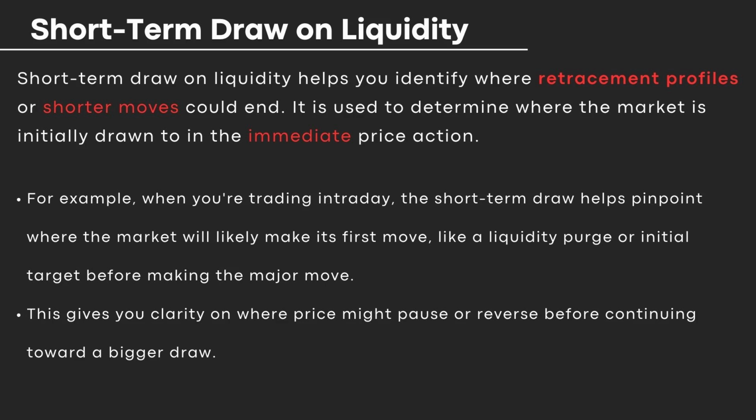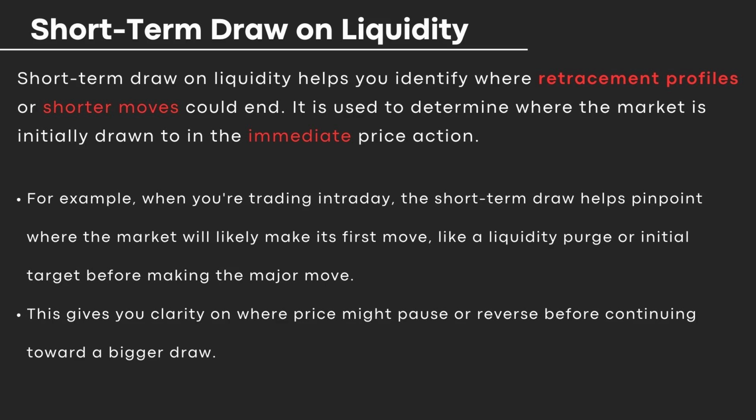So in that case, if you analyze price action and you see that we're kind of in the middle of nowhere, the first thing you would anticipate is price making a retracement profile, rejecting below a low, or retracing into a discount key level. You get the idea. You would want to look for longs after price does either of these things, and being aware of this idea is important. You first anticipate a retracement profile so that price could rebalance that range or reject below a low, and only then will you look for longs towards that particular drawn liquidity which is higher.